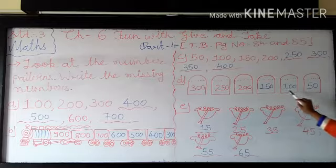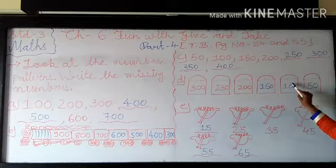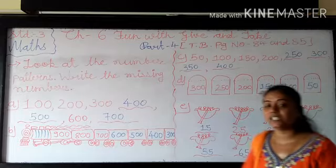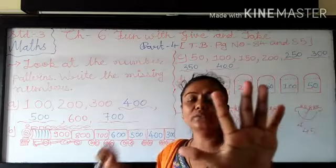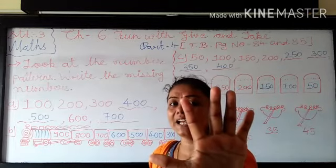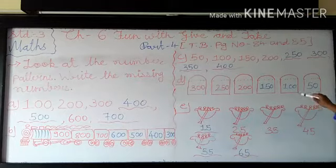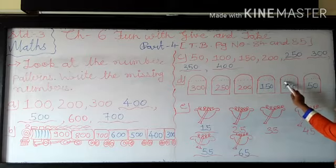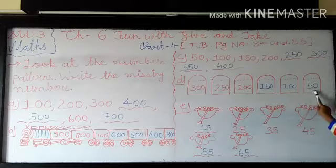So how is it coming? For that we have to do 100 minus 50. So 0 minus 0 is 0. And 0 minus 5 — again we have to borrow it. We have to cut 0 and write 10. So 10 minus 5 — again we have to see in my fingers. This is total 10 fingers, from that I hide 5 fingers. So how many fingers in my hand? Very good, 5. And here we have to cut 1 and write 0. So 0 minus 0 is 0. So 100 minus 50 is become 50.